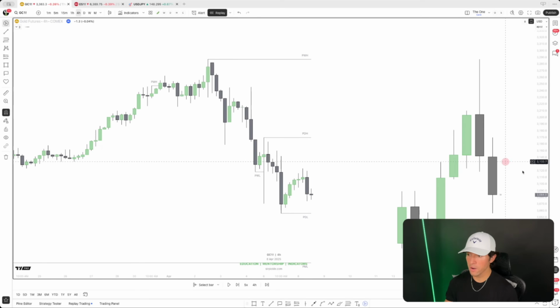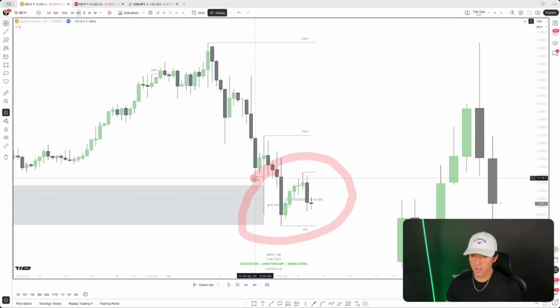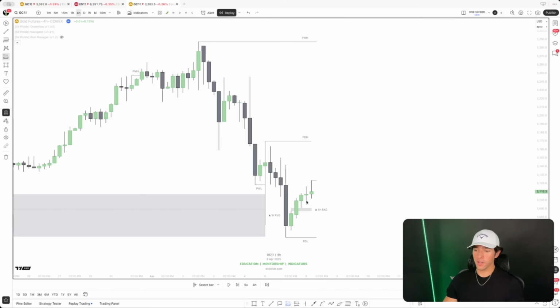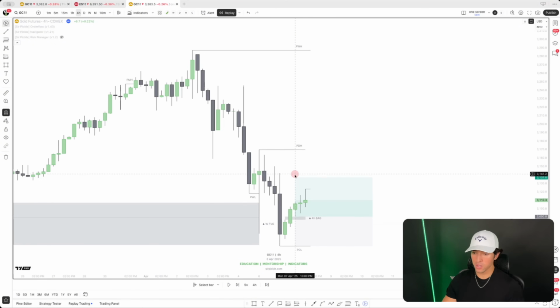We're looking for the narrative right here. If we're going higher, where from? So from this weekly, we'll notice that we have a 4 hour bullish order flow leg right here, displacing away from our weekly. This is a 4 hour impulse shift. Again, that's what the next video will cover, exactly what an impulse shift is. But this right here is already an entry, so you can literally enter at that fair value gap, stop loss at the swing low that creates the fair value gap, and you can target a static 2R right here.